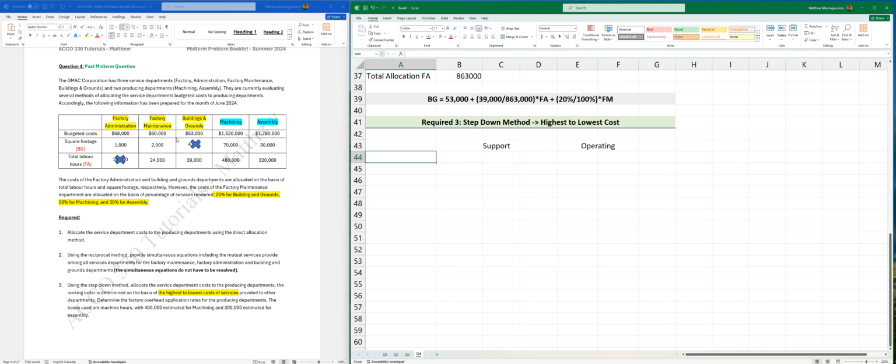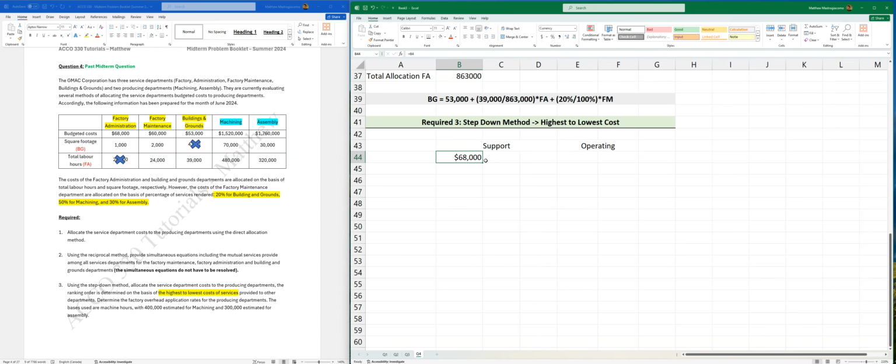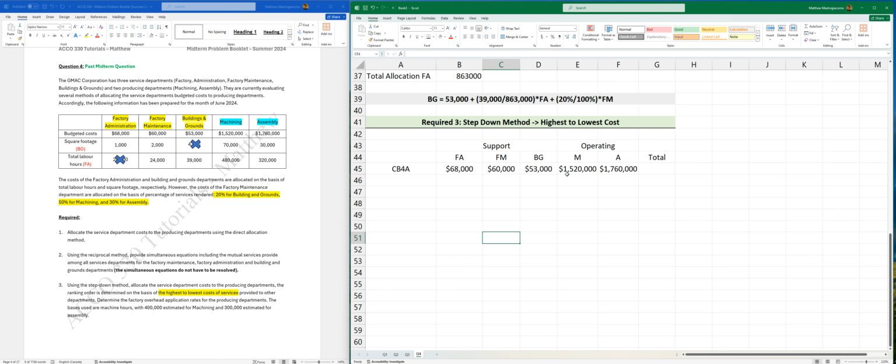Okay, now let's go see what's the highest and lowest cost. Does it follow the order? Yeah, it does. Okay, so guys, it's still factory admin, maintenance, and B&G. Beautiful. Love to see it. Okay, so we're going to go here and just drag. So that's always nice. Oh, that's for the amounts. And then let's go drag upwards and to the side. There we go. Okay, so now without further ado, we have our cost before allocation there. Bam. Okay, so it's literally the exact same order because we're ranking based on highest to lowest cost.